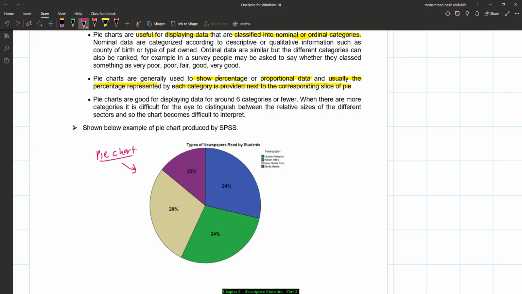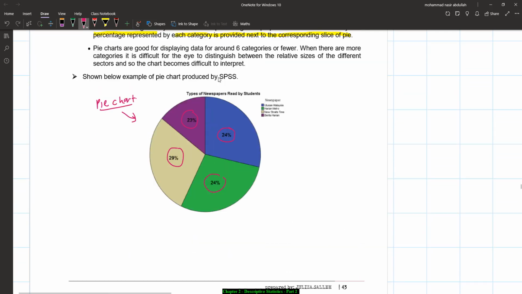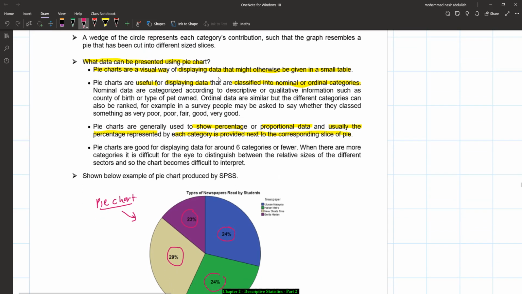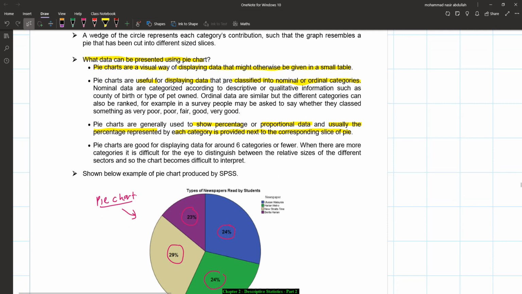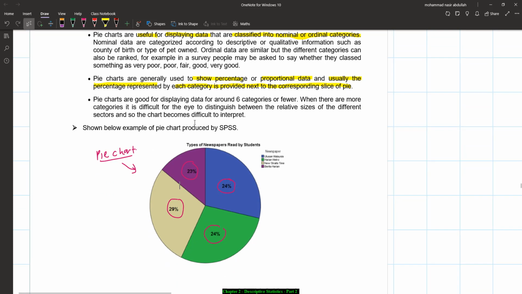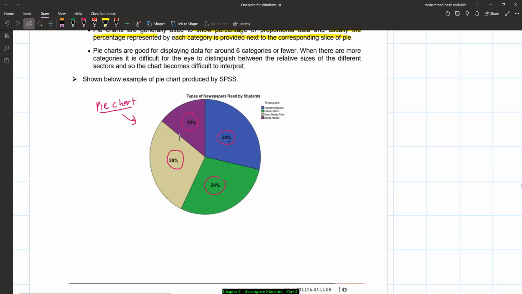It's a circular chart consisting of each category in the categorical variable. Each slice will have a percentage value presenting the percentage of the category, right? This is just an example or introduction to a pie chart, produced by SPSS output.